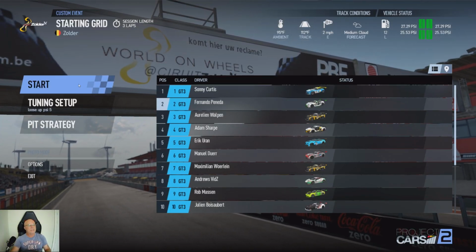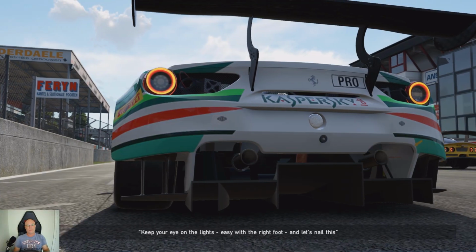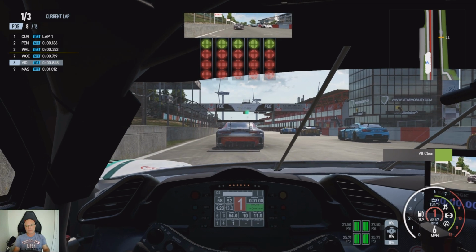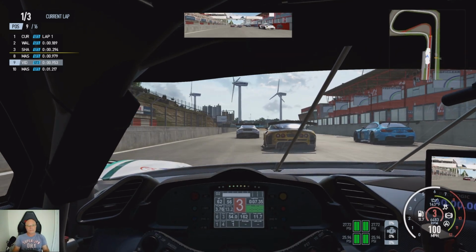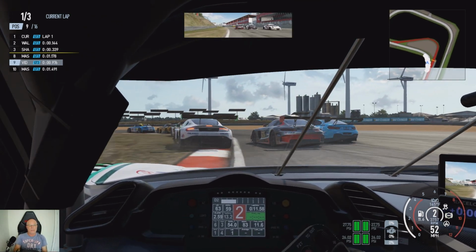All I've done is messed around with a little bit of the PSI, a bit of the downforce from the fog, and lowered the fuel. And we should be where we need to be. And we're off. We are starting in P8. And let's see how batshit crazy the cars are.